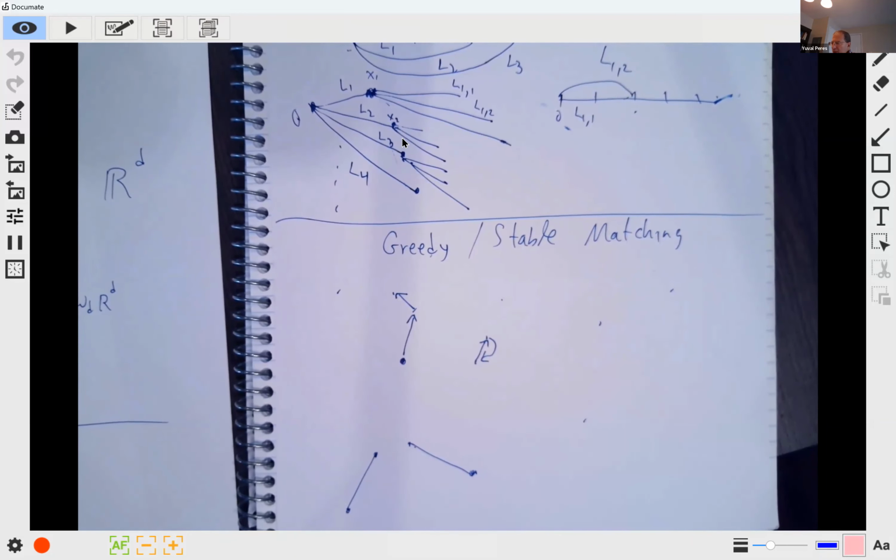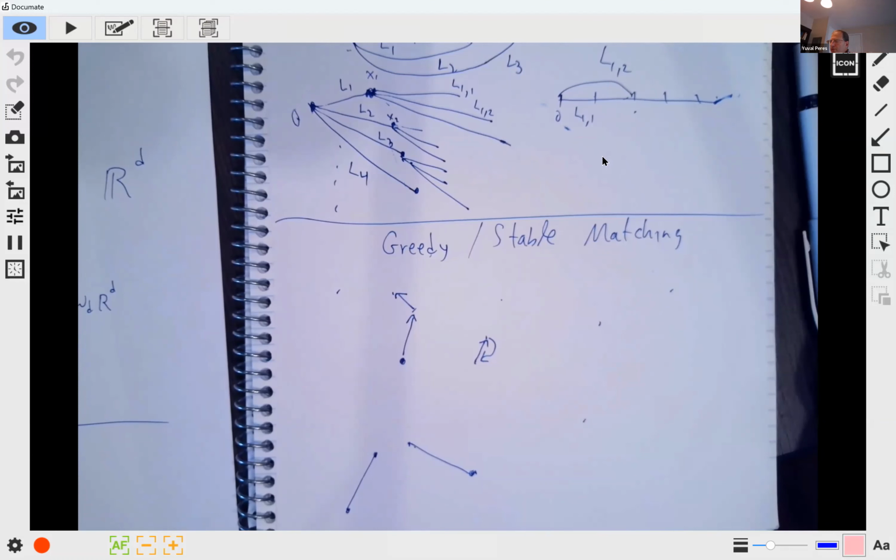So I will now switch to the slides and talk for a while about stable matching according to distance, which is the same as the greedy matching, and then come to the application of this Poisson-weighted infinite tree to give some insight into a problem which is still very much open.